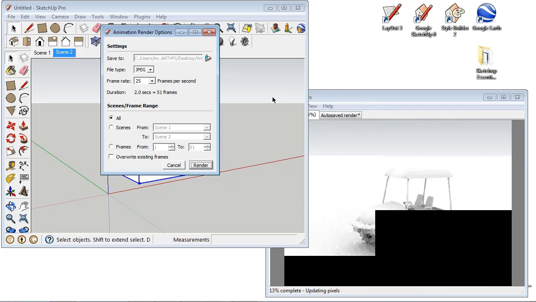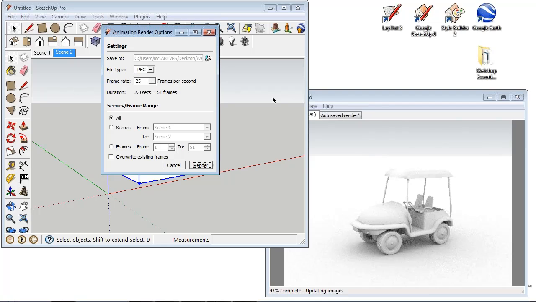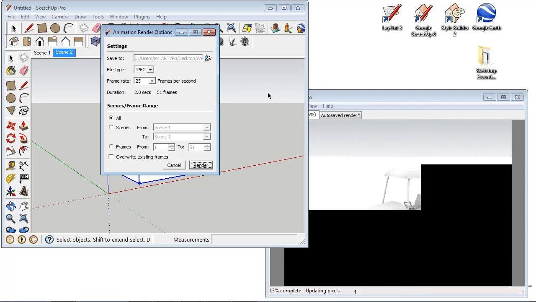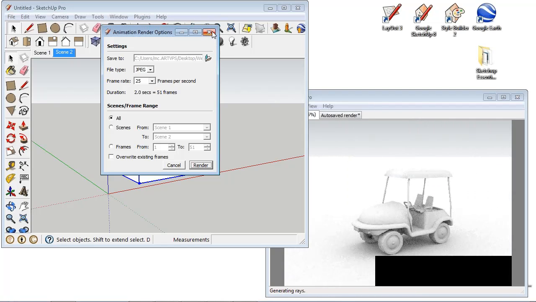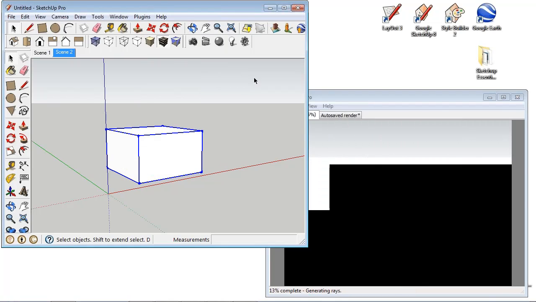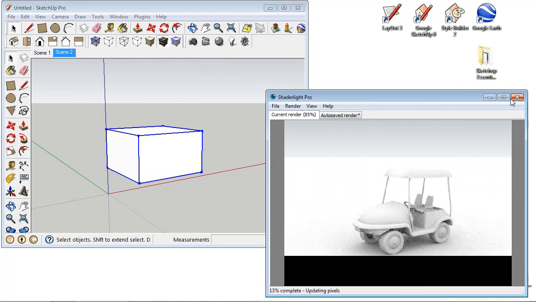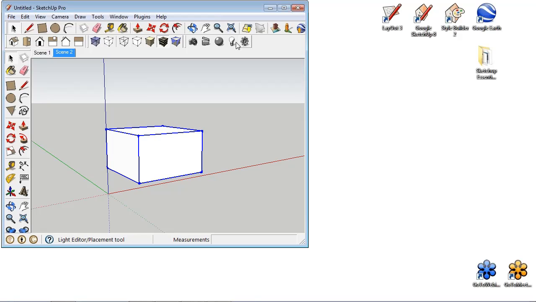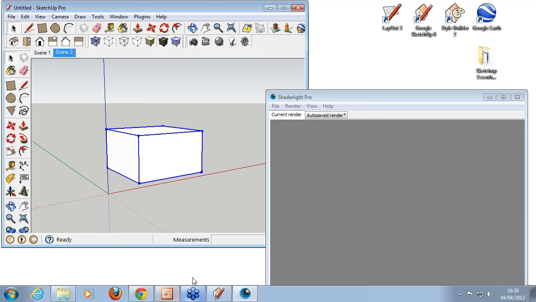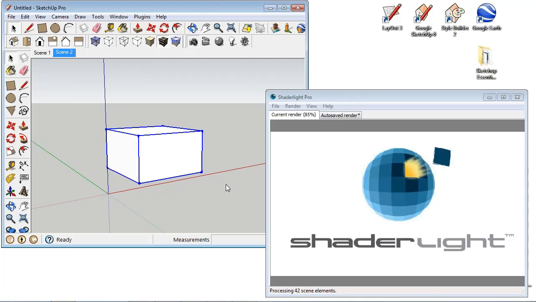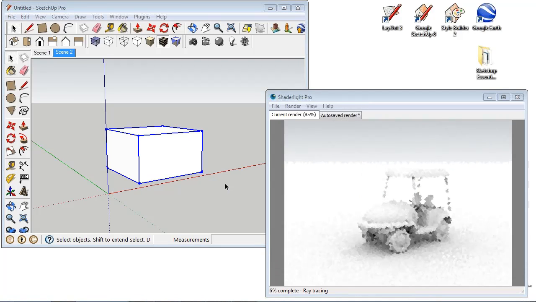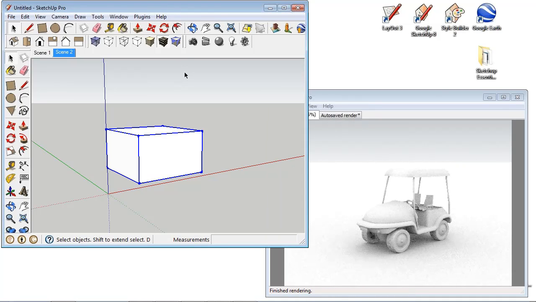So that would give you a render suitable for a website, but it wouldn't give you much for print. So I'm going to finish this off now, we'll leave it there. If I now just render a single frame, and we'll get back to that animation, I'd like to answer this question that was asked there. So we've matched the height of this particular image here.